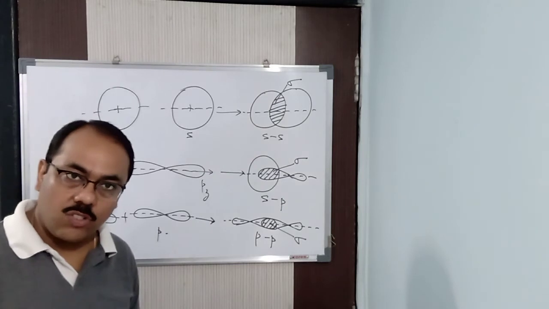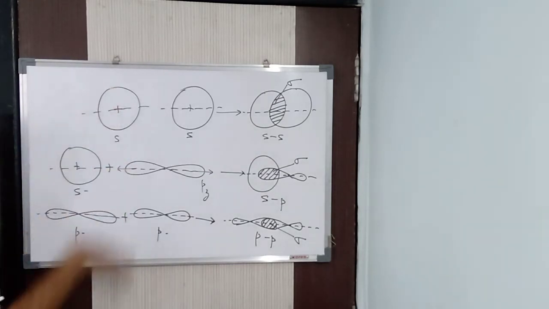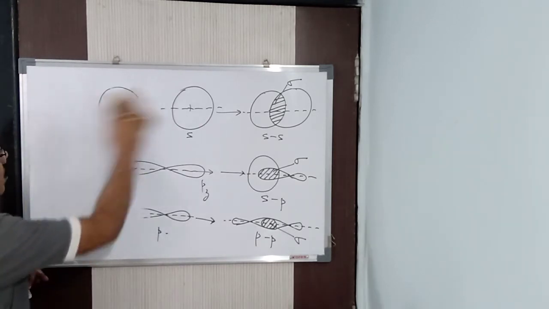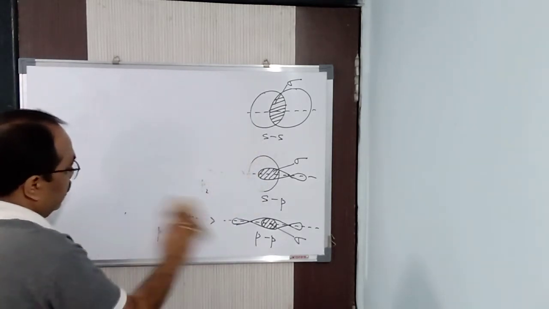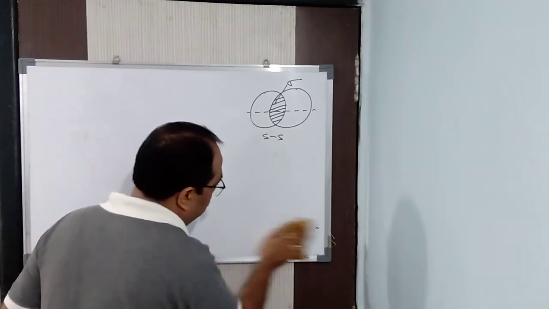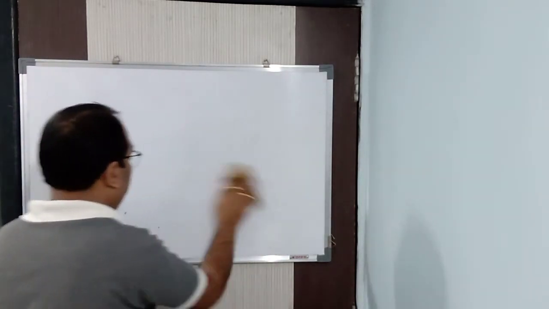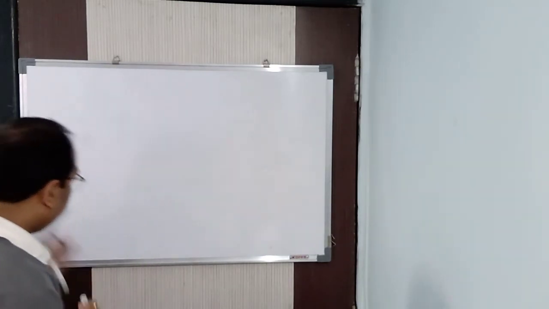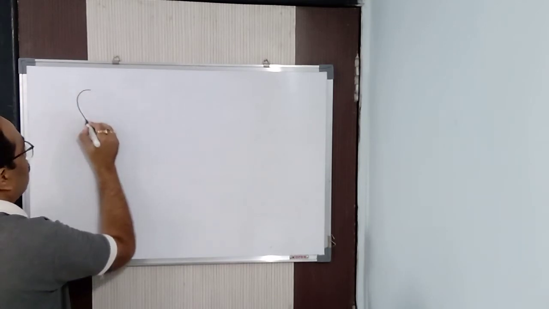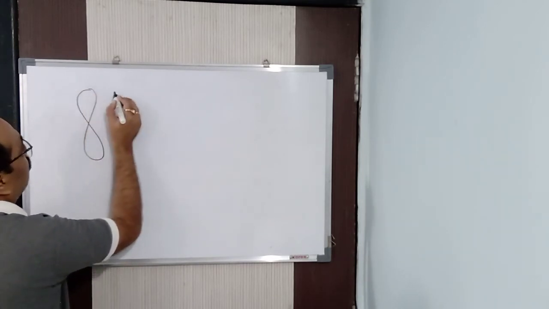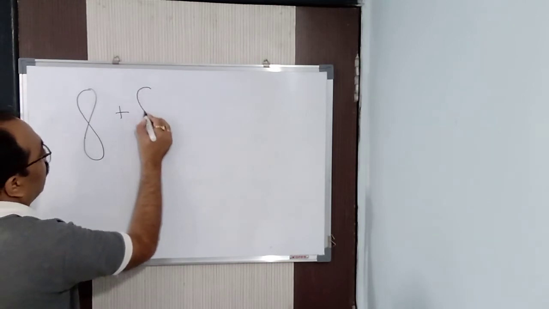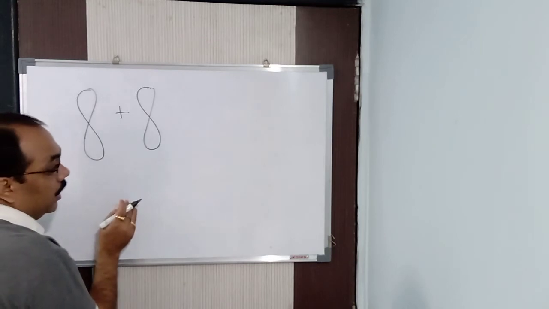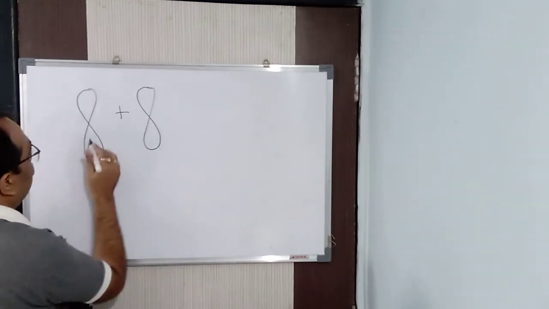See, this is the difference, you can say, between sigma and pi bond. So you got the sigma bond. Now I will show you the pi bond formation, how it is being formed. In case of pi bond, as I said, the lateral overlapping is going to take place. So this is your one p subshell and this is another p subshell. Generally I took pz. What should it be here? It can be either px or py.